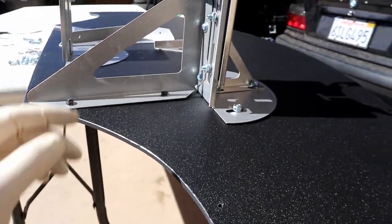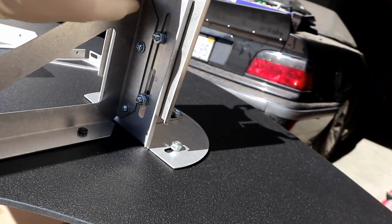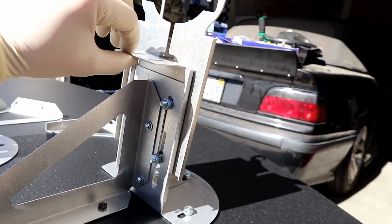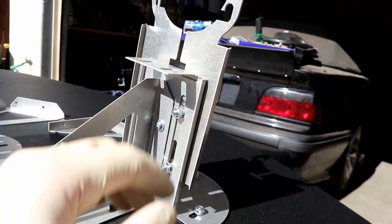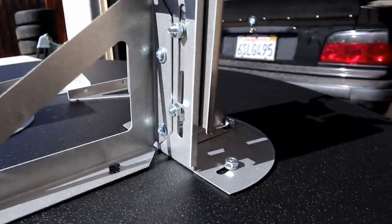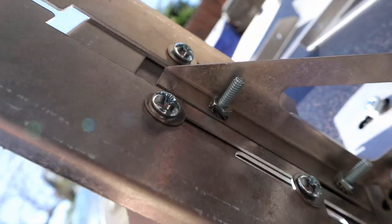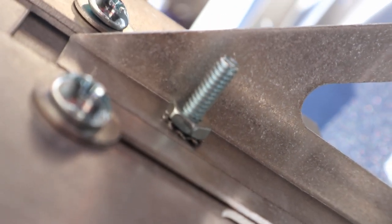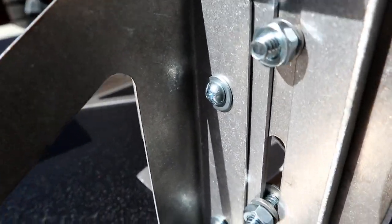Right here is where your height adjustment is — it goes up and down, which in turn raises and lowers the whole splitter. The hardware they use is Phillips on one side and normal nuts on the other, which I personally hate — I think it's lazy and they're pretty awful to work with. But it is what it is. As far as hardware orientation, we have our flat washers there and then our crush washers on the back — that little sprinkle star washer.